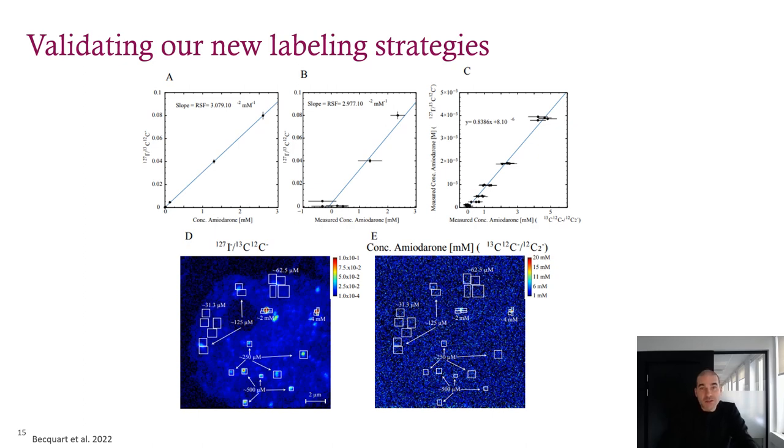The idea was to make a carbon-13 labeled amiodarone and validate iodine as a quantitative label using the carbon-13 method. We made the calibration curve with the dual-labeled molecule using the known concentration, then plotted it versus the concentration determined with our validated carbon-13 method — and the slopes were almost identical. We also did an on-cell calibration where we selected some ROIs and plotted the iodine-determined concentration against the carbon-13-determined concentration, finding very good correlation. The images show that iodine labeling is far more sensitive, but I was more impressed by the carbon-13 image that showed we did a good job predicting the limit of detection.